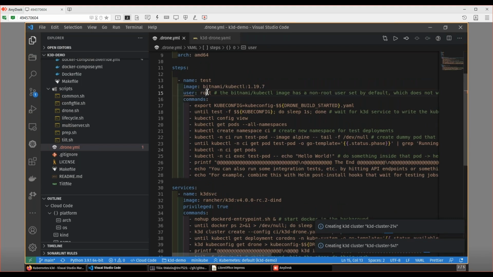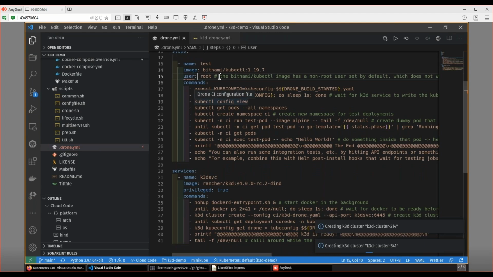We have to switch to the root user here because our image down here created the kubeconfig as the root user, because root is the default user in those Docker images. But Bitnami always changes it, and I was too lazy to search for a different image that uses root. Just as a side note here.